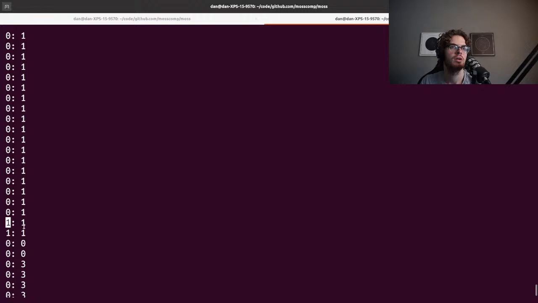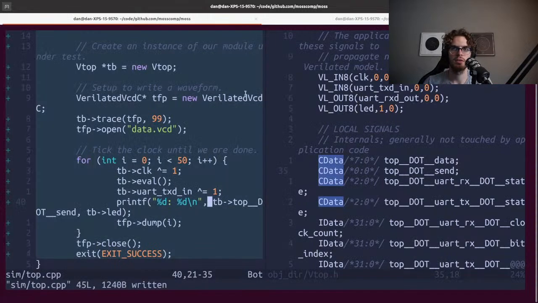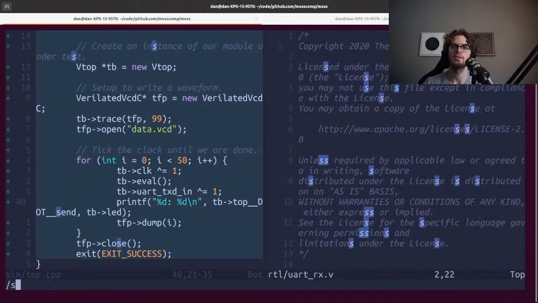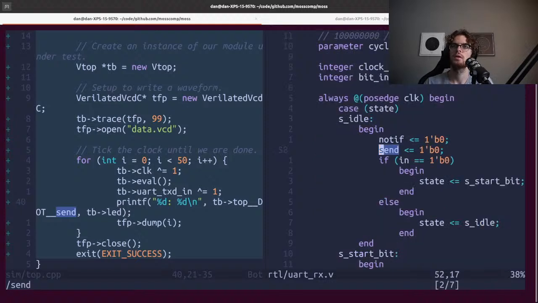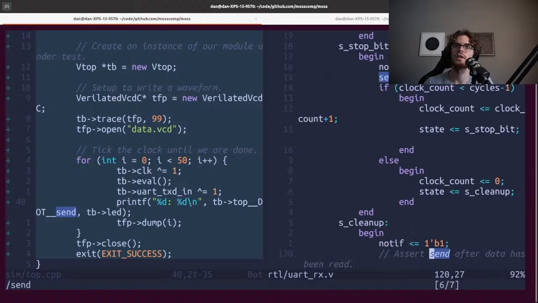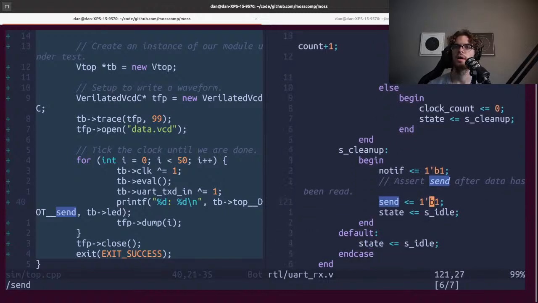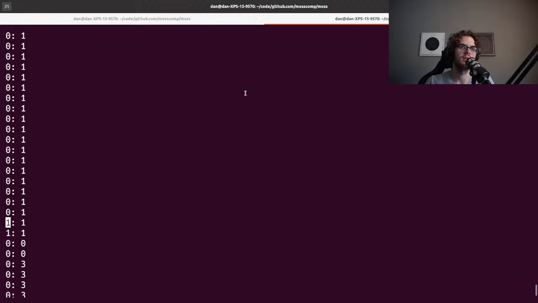When we hit send on the last part of this, let's jump over here and look at our UART RX and look for send. When does send go high? At the very end. Here we go, cleanup. We hold it here for a cycle, and notif is still high. So what we're seeing is LED, which is notif, is high, and send is high for these two.